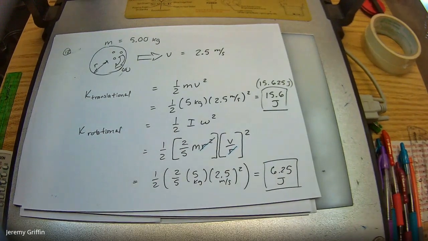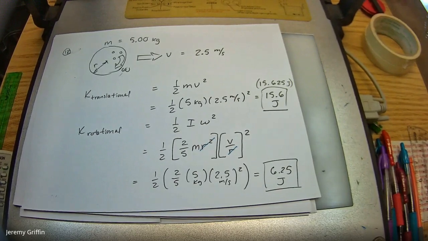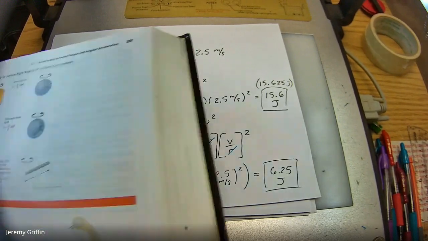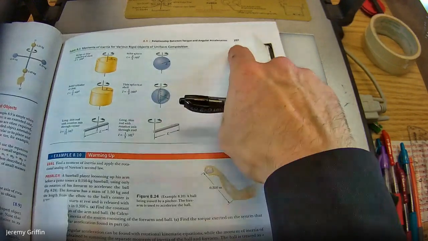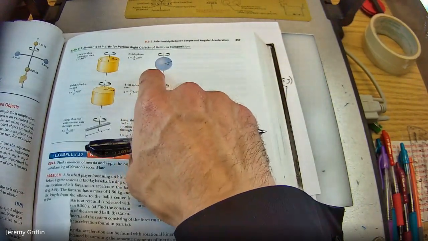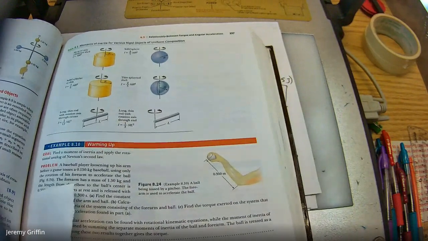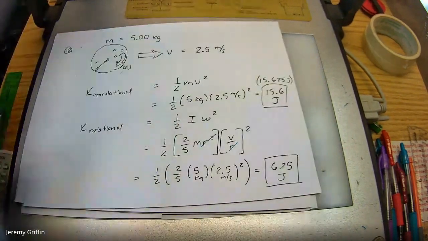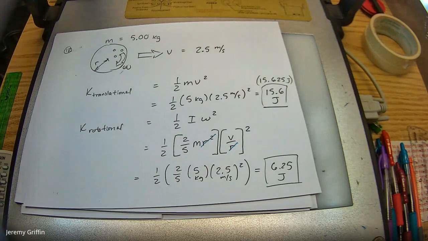Oh, yeah. Okay. Where did you get the 2/5 from again? The 2/5. Yes. Great question. That comes from this table in the book on page 257. It says the rotational inertia associated with a solid sphere. So I'm saying the bowling ball is probably best approximated as a solid sphere. So it's 2/5 m r squared.